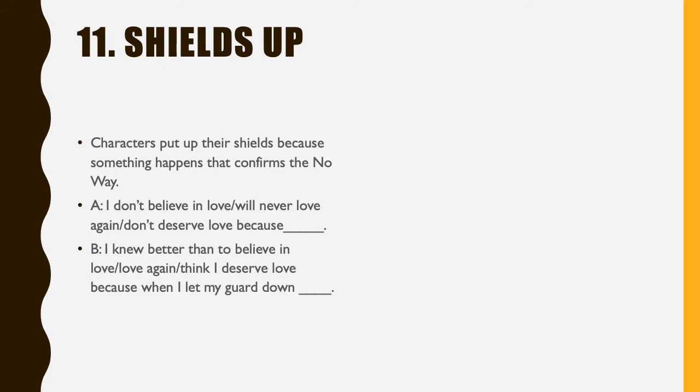Or I had my one shot at love in the past and I screwed it up. Or I had my one shot at love in the past and he's dead now, so I won't be able to love again. Or I knew better than to believe in love or to love again or think that I deserve love because when I let my guard down, something terrible happens. People I care about get hurt. I get hurt. Whatever it is.